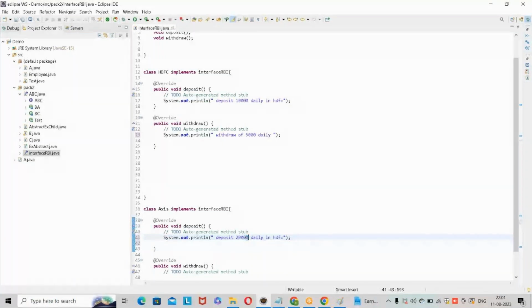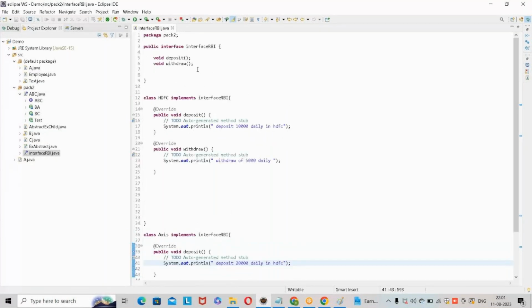I'm trying to tell you this with real-time examples, where you will be able to understand why you need an interface and why you need an abstract class, because you may get a doubt, right? Why do you need to declare a method as abstract, do the implementation and the logic in another method? You can do that logic in the same method, right?